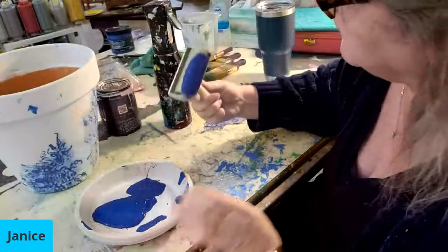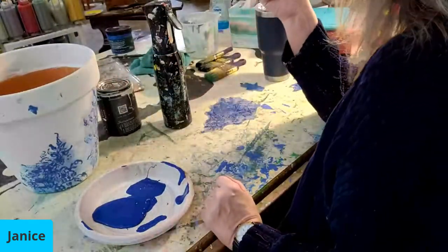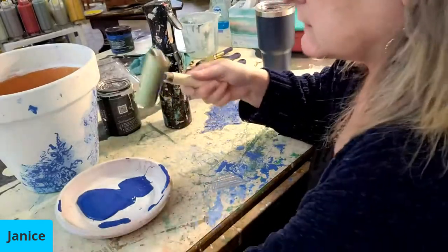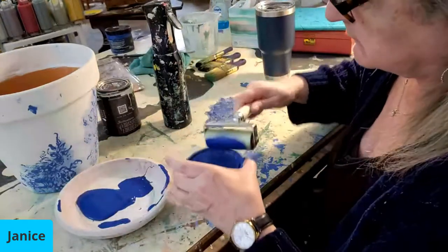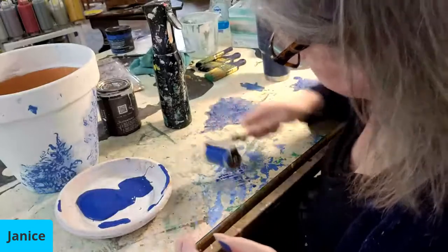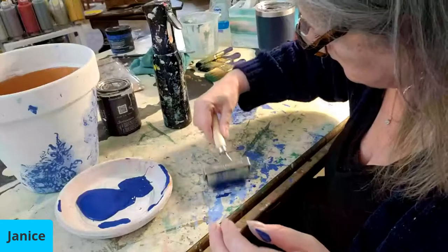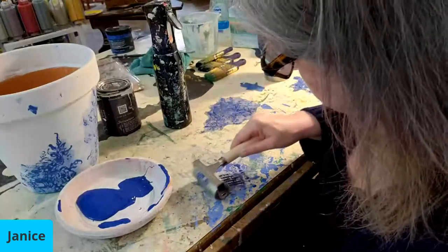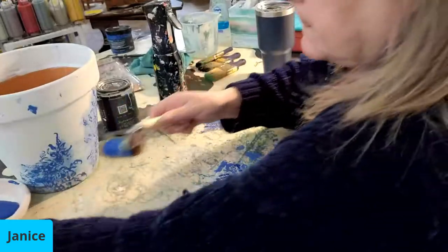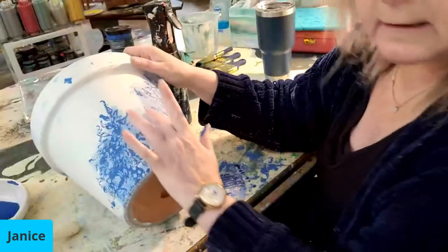This is not the best. I don't have the best. I need something else. I need to be able to roll off this paint because you only need very little. So I'm going to put it on with the brayer. I want to get a nice crisp impression from this stamp.